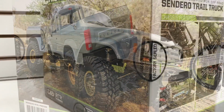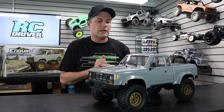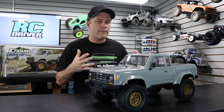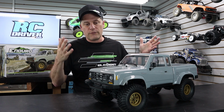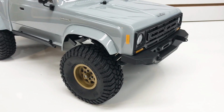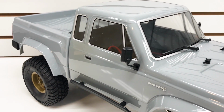All right, so now let's talk about the truck and let's start off with the outside. I'm gonna break things down a little bit different than normal because this is a special release. I want it to be very cool for you guys to learn all about this new brand. And let's start off with talking about the exterior. It's got this very cool Sendero body on it. That is the name of the body. And it is kind of a generic body here.